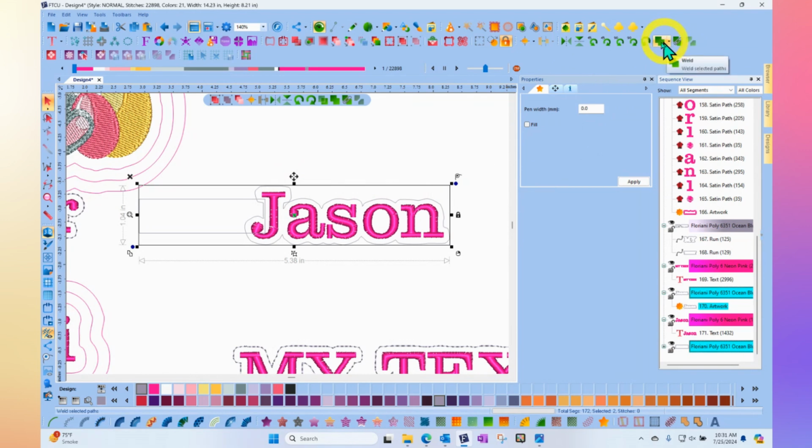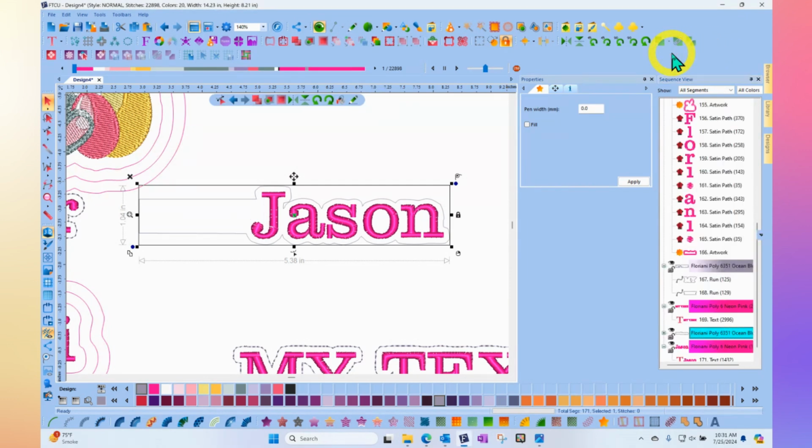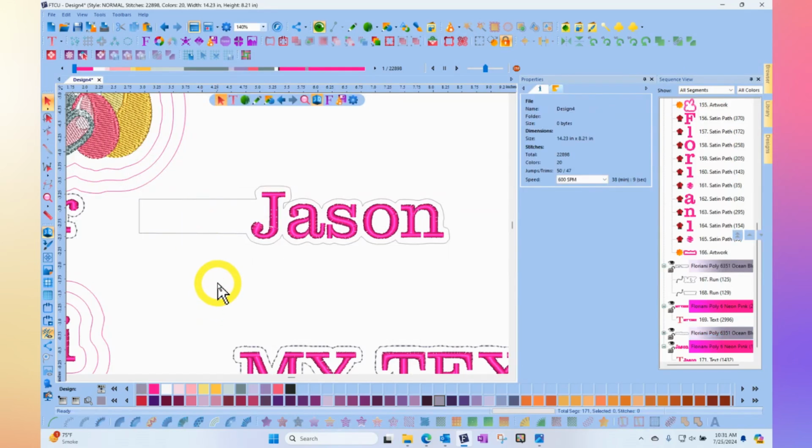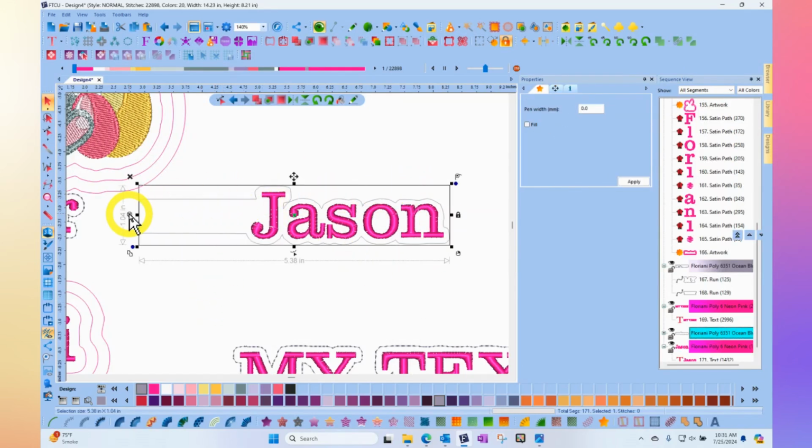This is where this tool right here, if I click on it, it's got a series of tools: trim, weld, intersect, exclude, and divide. Well, weld is the one that we want to use. So I click on weld. There. So now I have an outline around the word Jason with an extra little tab that I could use.